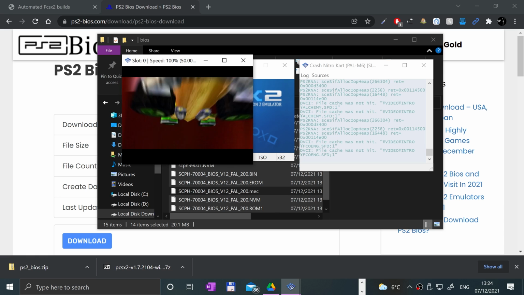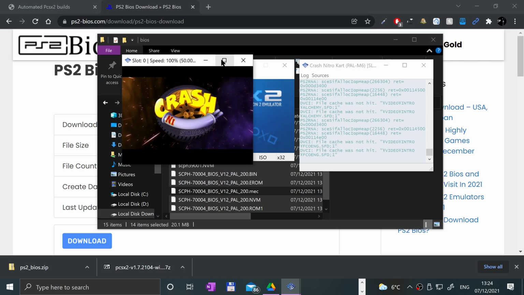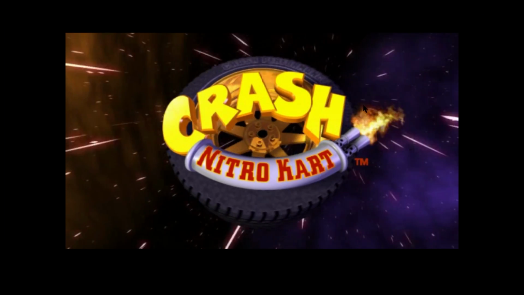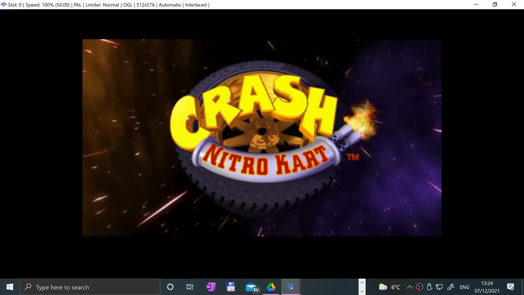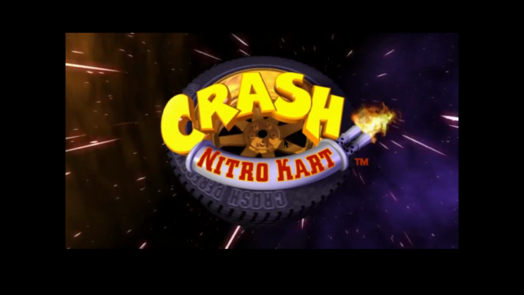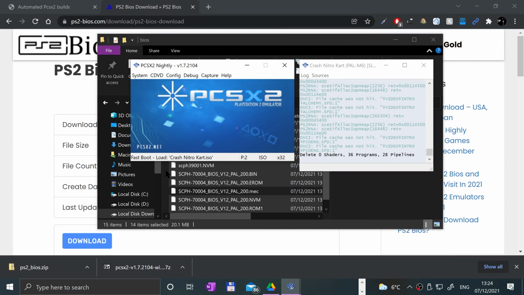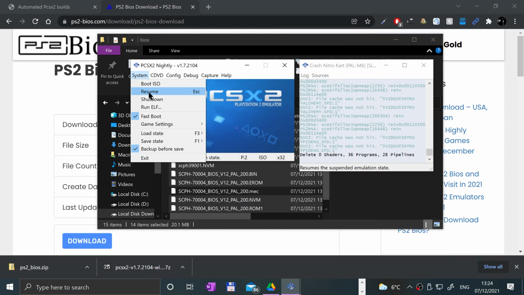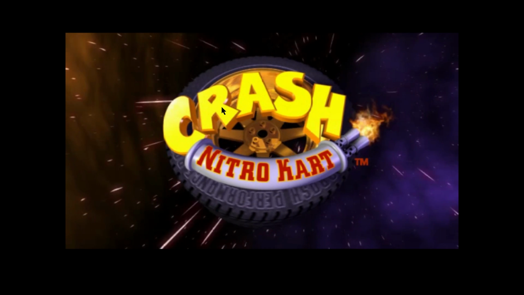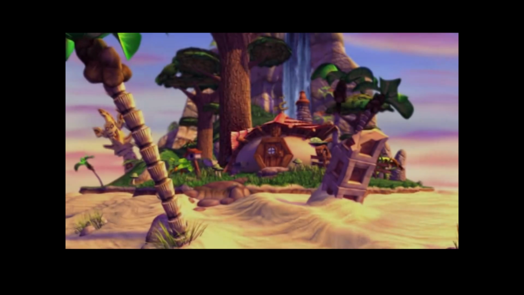Indeed. So you can increase the window size by pressing that. If you want to go max screen, you just double click the screen or press Alt and Enter on the keyboard. And if you press Escape, it'll do this. It basically puts it to sleep mode, and you can press Escape again or go to system, resume. So if I press Escape, it resumes again. That's fine if you accidentally press it. I've done it several times.